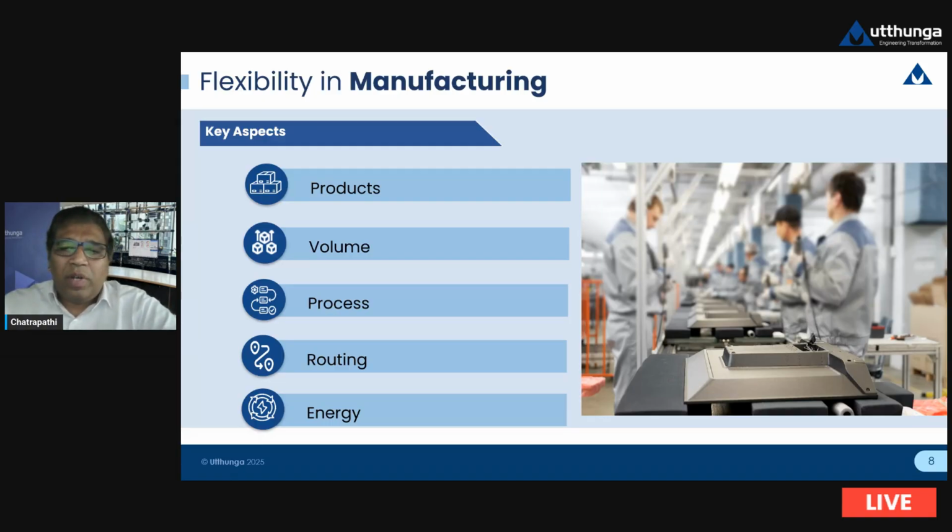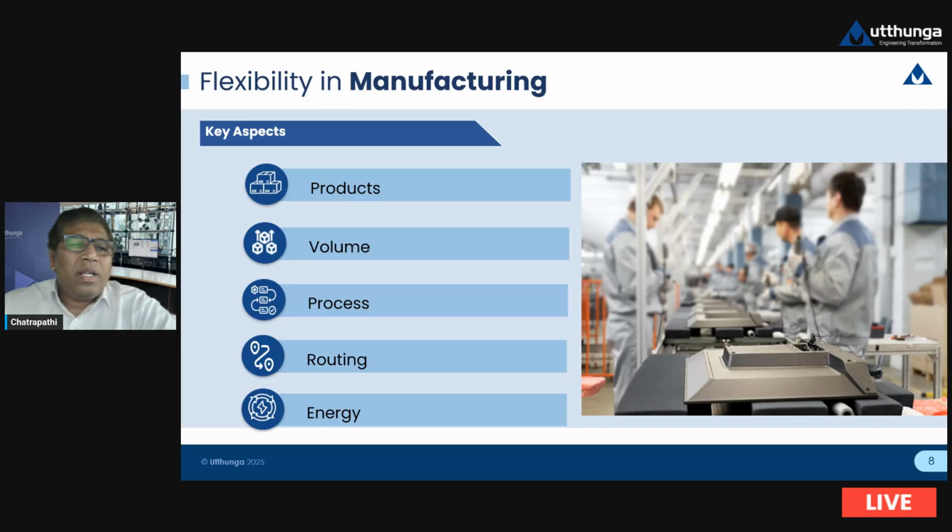When it comes to volumes, it is the capability or capacity to scale production up or down based on demand fluctuations, and also this ensures that manufacturers can meet varying customer needs without overproducing or underproducing.